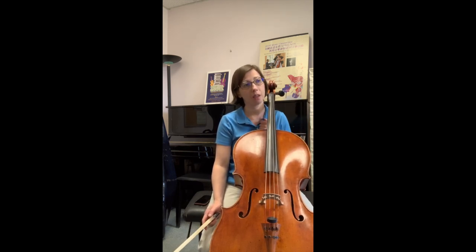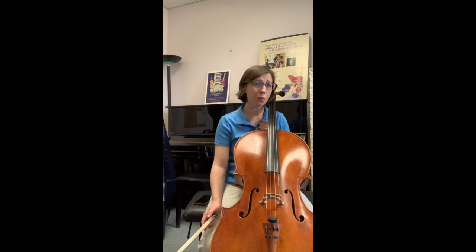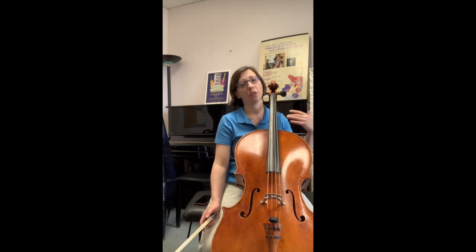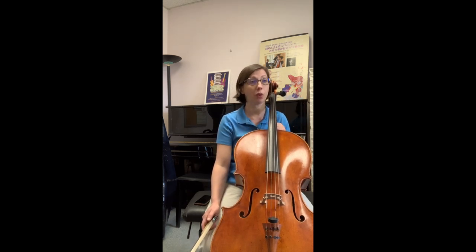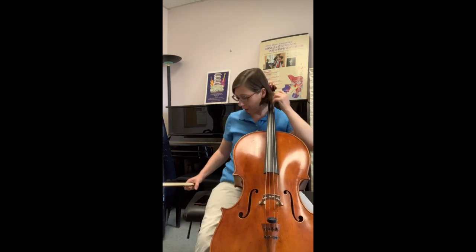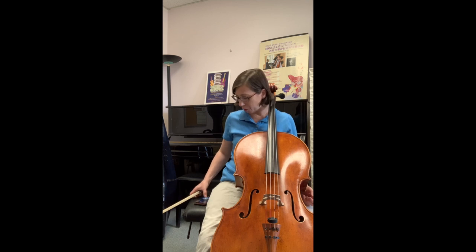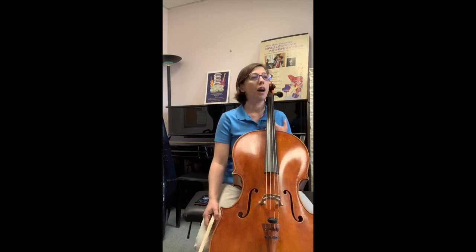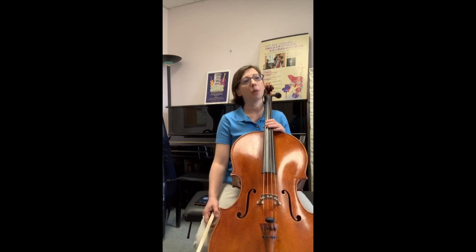The dynamic stays pretty loud all the way, and actually the composer even says più forte on the second line, meaning don't get softer or less, actually get more, all the way to the end of the passage, even though it goes in the lower register. Obviously he wants the same dynamic or even louder. So here is how it sounds. I'm going to take the tempo again from the metronome, and I'm going to leave it on because it will help me stay stable, and I advise you to do the same, especially when you practice.